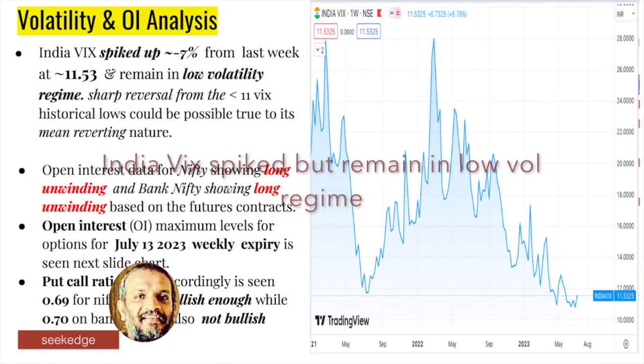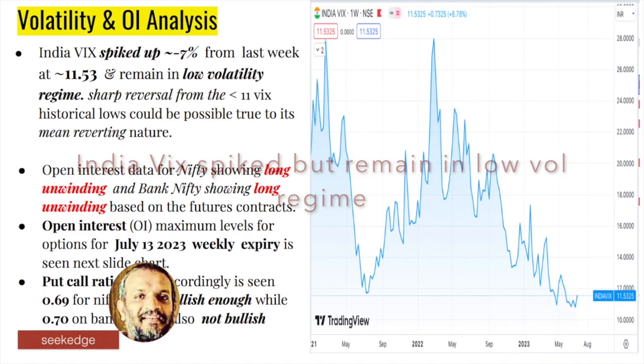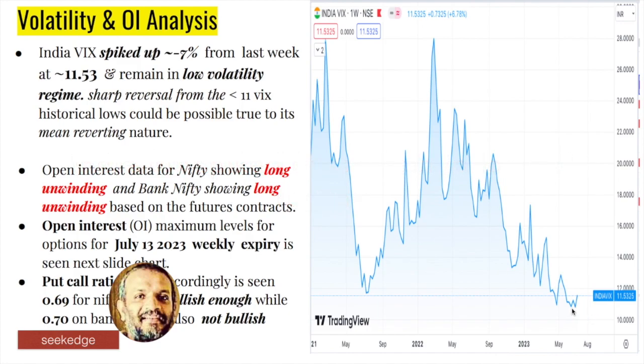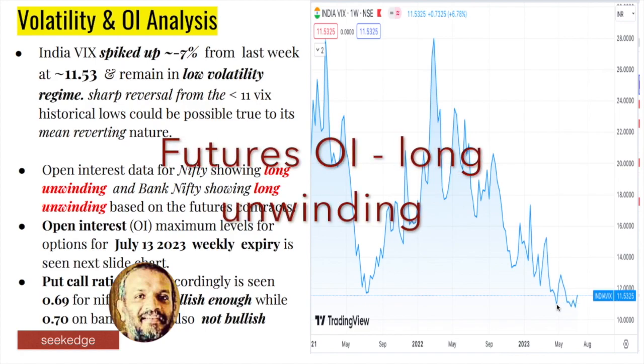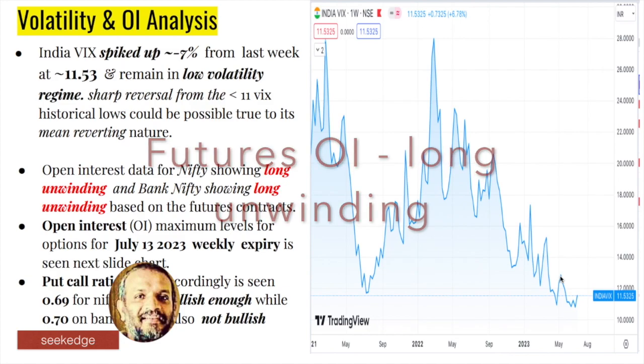Even with the bearish week, and the daily candles that you're seeing there, momentum is intact. Trend is also intact. Looking at the India VIX volatility and open interest now, volatility VIX has spiked 7%. You have seen that it had gone to below 11 levels, 10.5 or something, and then bounced up every time. Historically that was a low level, and it spiked up, and this spike was somewhere around 12% or something. Previous spikes that happened a few months back had gone to 20-25%. So more upside can be there.